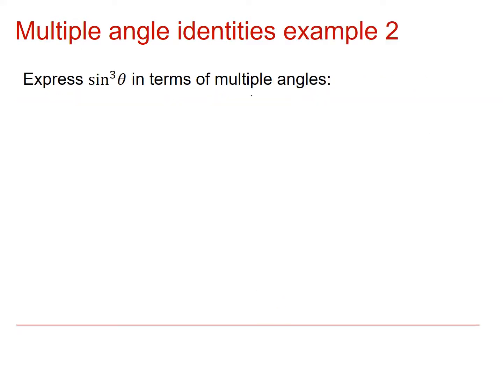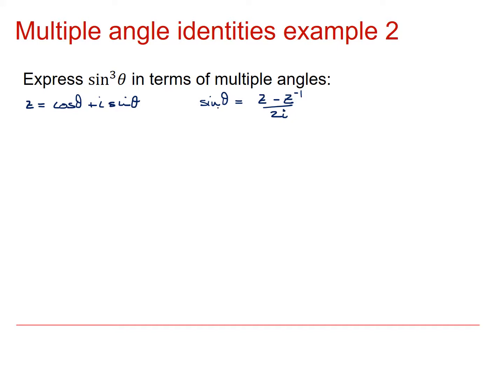Okay, let's look at this example here. I want to get sine cubed. Where do I start? Well, I start by letting z equal cos theta plus i sine theta. And this is a common starting point. You'll see this over and over again with this type of problem. Sine theta is equal to z minus z to the minus 1 over 2i. That's using our formula from the previous slide.